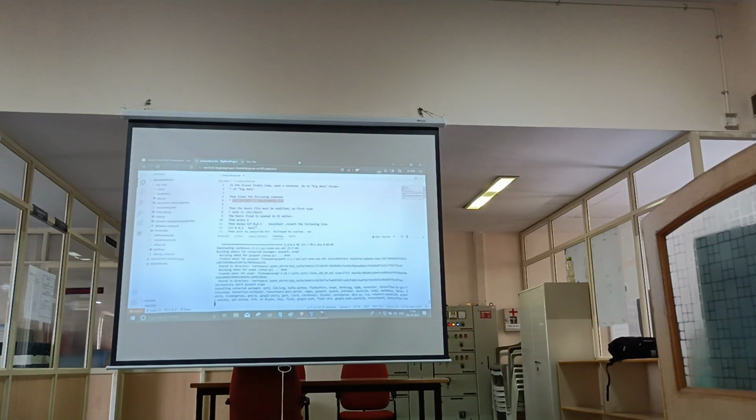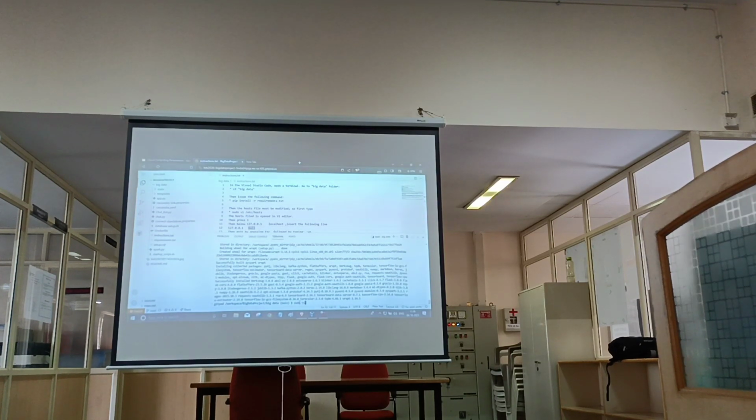I'll copy this entry. I'll wait for the procedure to complete, and after that I will type in the command sudo, because the host file is read only, so I must have superuser privileges. So /etc/hosts.